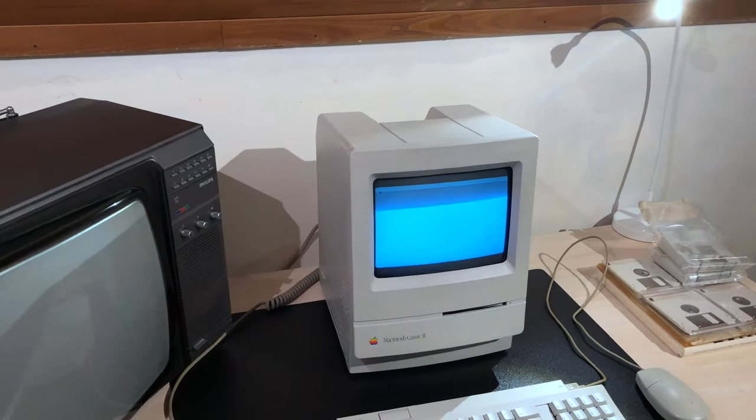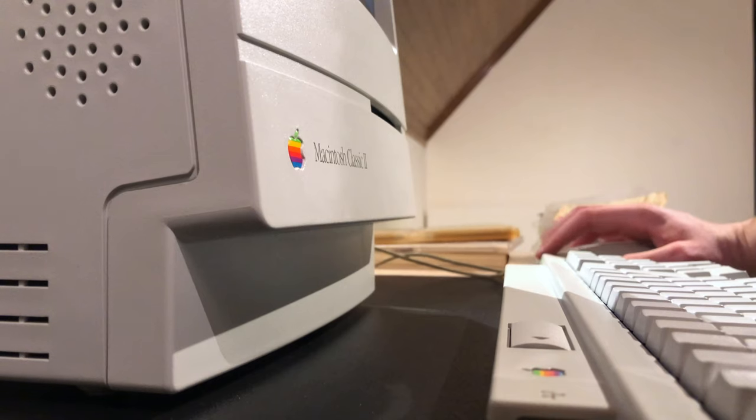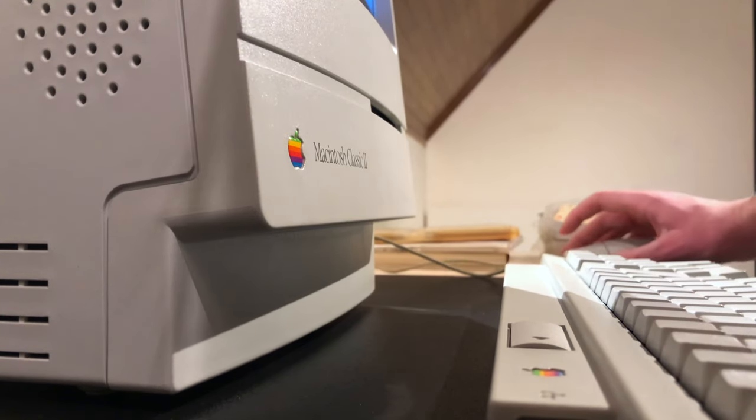That is one happy Mac Classic. And to be honest, at some point I thought that I wouldn't see this machine running ever again. Looks like I was wrong. Now time for the fun part. Unfortunately, I don't own any games or haven't made any floppies for this machine yet.